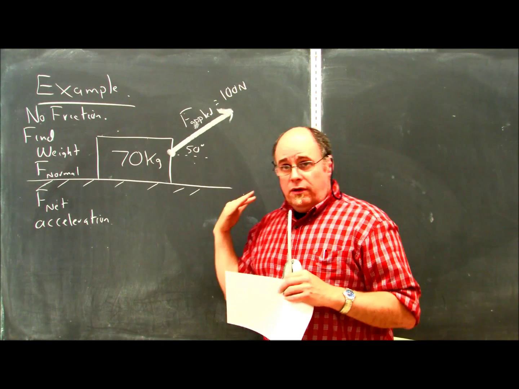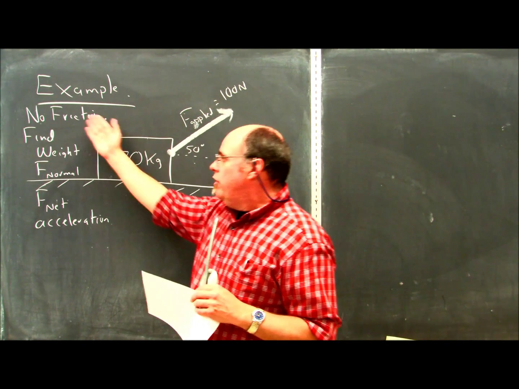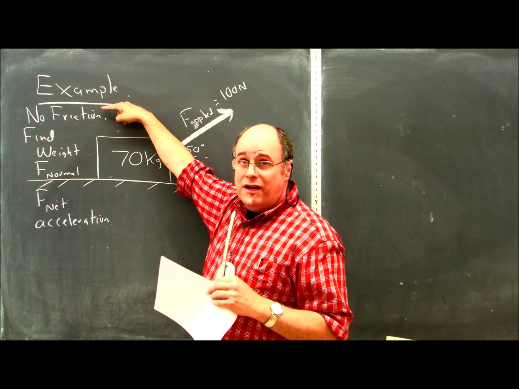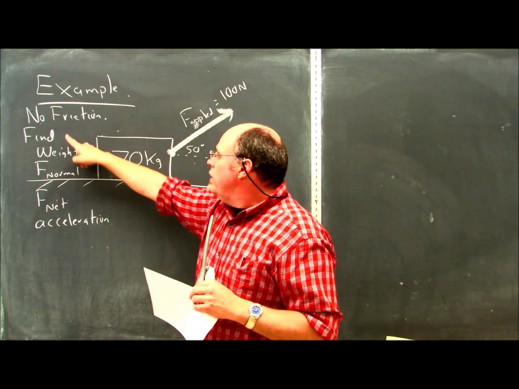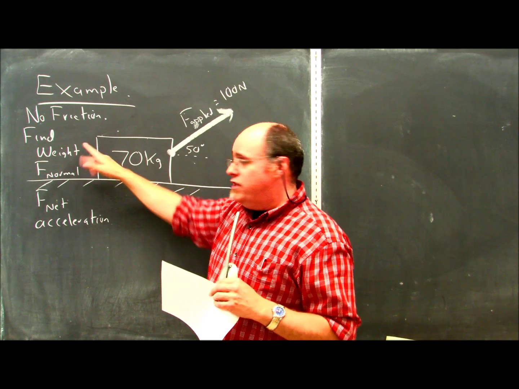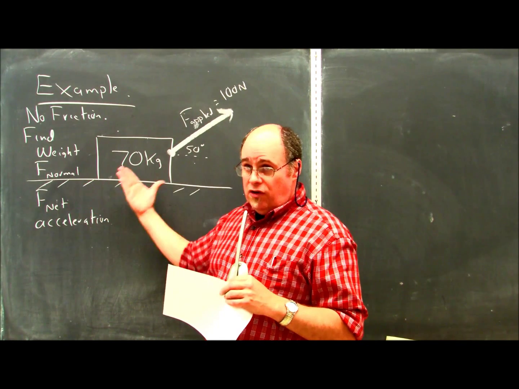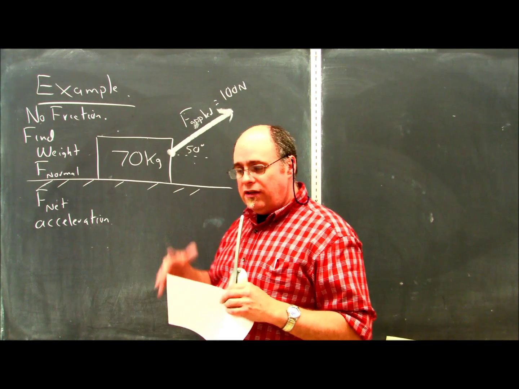And the questions would be multiple. You could ask these types of questions. First of all, let me say, we're not talking about friction yet. That comes near the end of this chapter. So we're saying find these things. Find the weight of this box. Find the normal force on this box. Find the net force acting on the box. And then find the acceleration of the box.